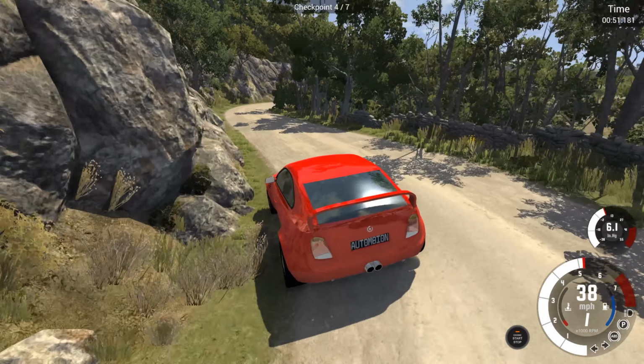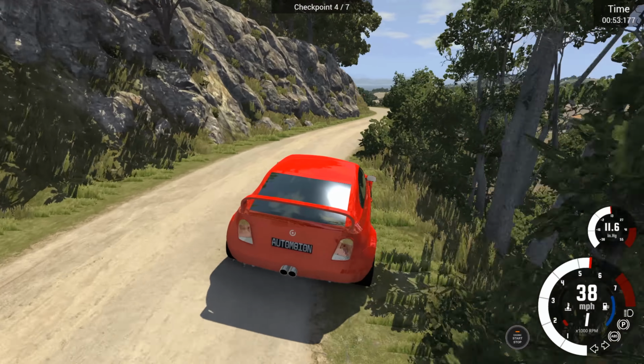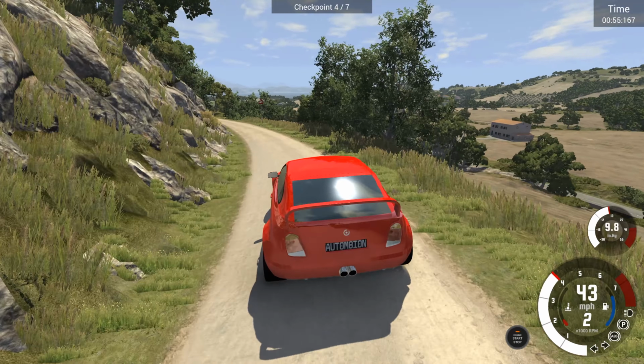I just daren't attack the corners so much with this because I'm not sure what it's going to do. And that's the difference between this and the W90, both rear-wheel drive, both with similar power figures, admittedly different bodies, different engine configurations, and probably different suspension and whatnot. Yeah, the difference is there's a bit more confidence in the W90 to be able to attack a corner, whereas this, I'm just not sure what it's going to do.